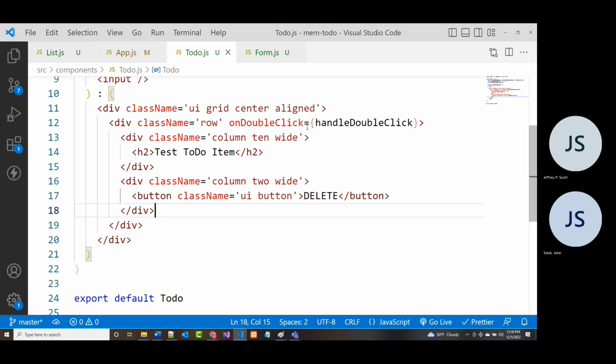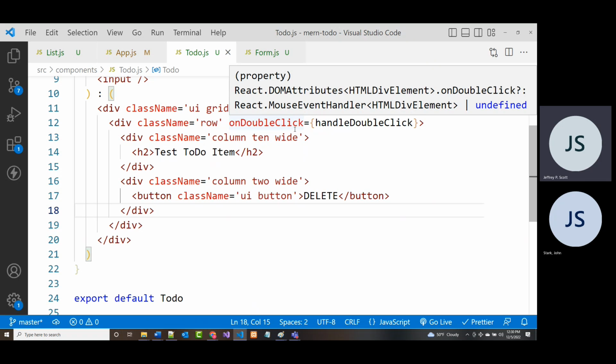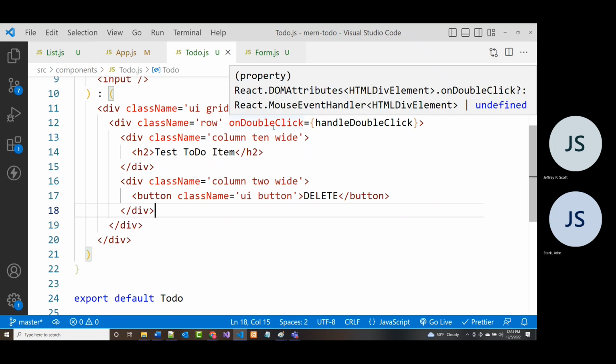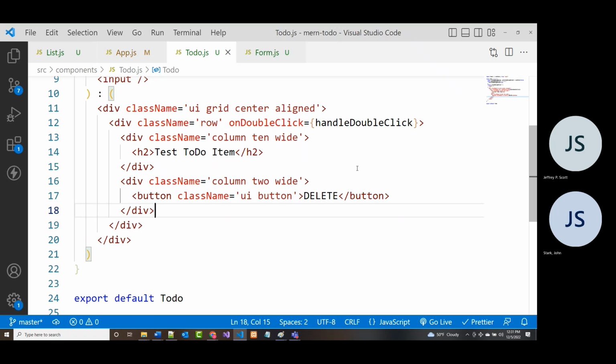We'll click, we'll click. That's correct. Click equals handle double click. So in wide.